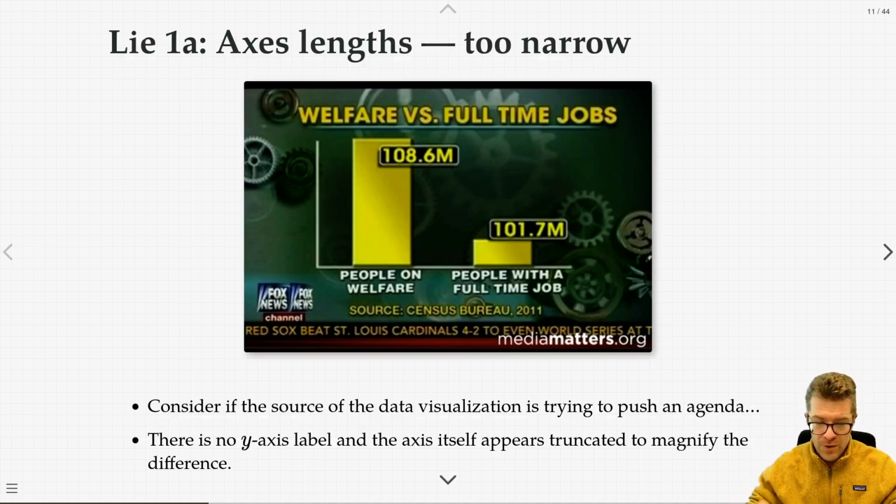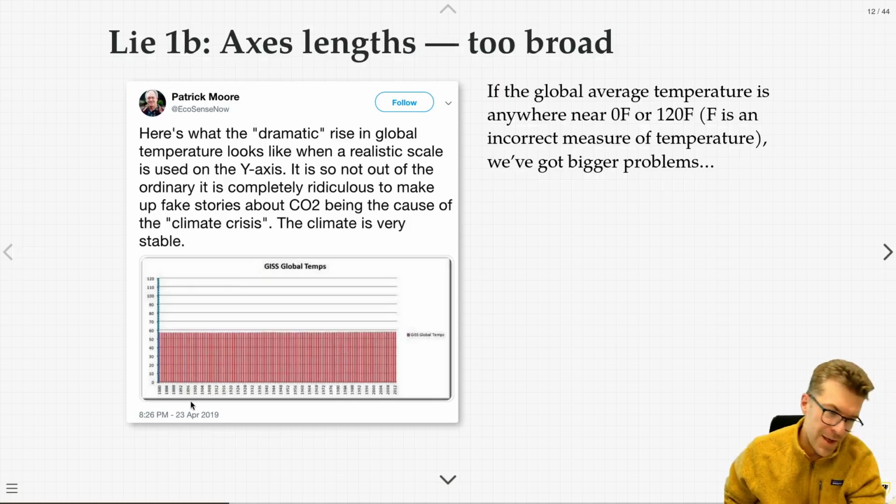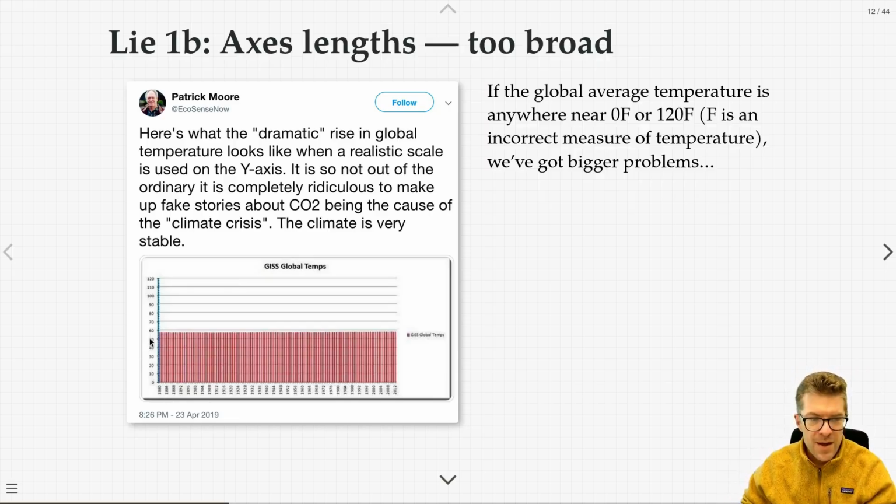You've zoomed in too much and removed useful information. You can also zoom out. This individual posted some social media nonsense talking about rises in CO2 and so on. Here are global temperatures over time going back to the late 19th century. Looking at this perspective, there doesn't seem to be much of a change at all in global temperatures. So why is everyone complaining? There doesn't seem to be a problem. Things aren't changing that much.